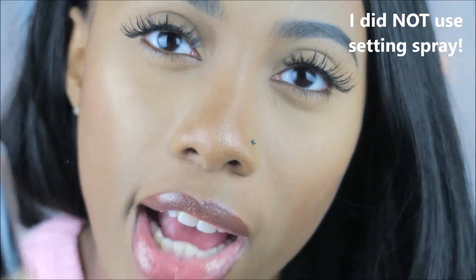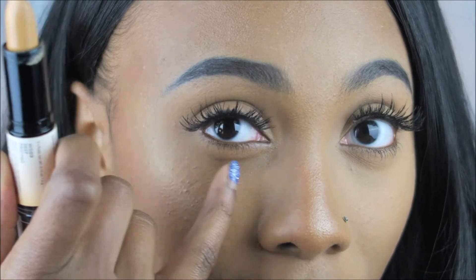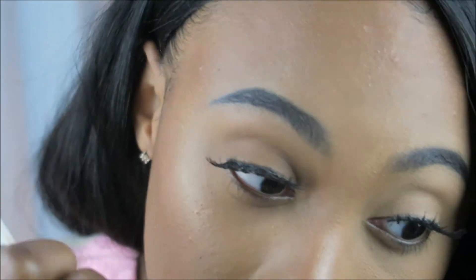I'm just going to go ahead and jump right to the only cons that I have of this contour stick, and it's kind of like the main point of the contour stick — it is the highlight side. There was a lot of creasing definitely in my under eye area. I think it's because of the formula of the highlighting side — it's very similar to the NYX Gotcha Covered formula. So if your skin is too oily for that, I would definitely not recommend this stick. The formula, even though I feel like it gave me a nice amount of glow under my eyes, because it's so creamy and oily, it separated a lot. I would definitely not apply the highlight color under my eye without first using any type of concealer, because I feel like if you really put concealer down and then use this to accentuate the highlight, then it would work amazing. By itself though, it definitely falls a little flat.